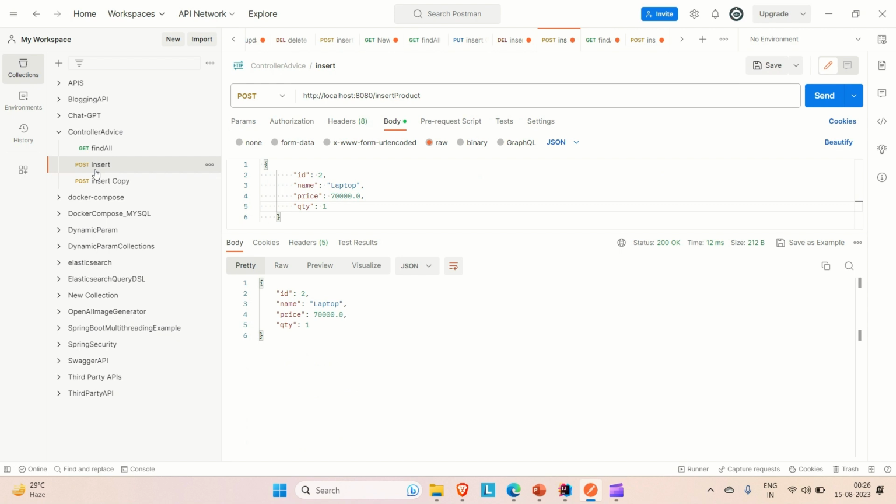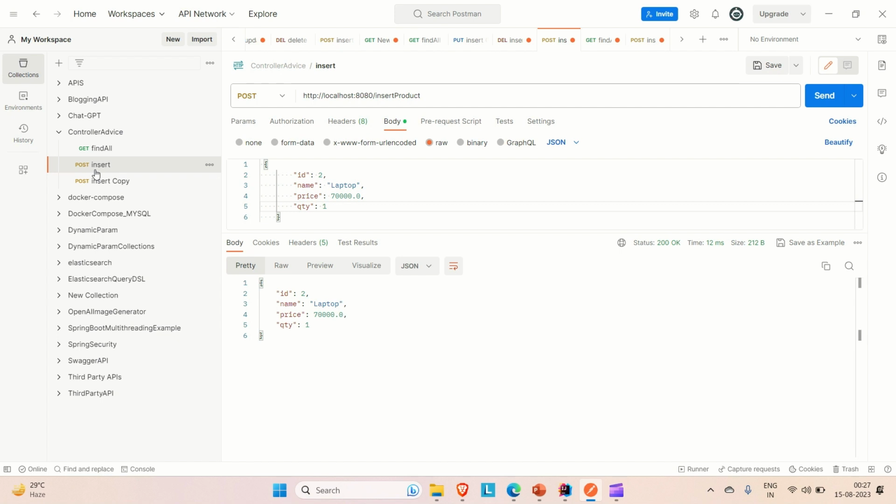Now what if we have missed the name? Okay, so there should be one scenario where we should be validating the name, or every field you can validate, right? But here I'm going to take the example of name. So let's say we have missed the name. Okay, the product name we are passing as null, and in that scenario it should not be going to insert that product.